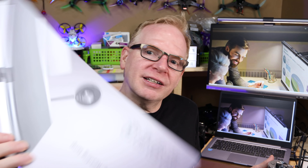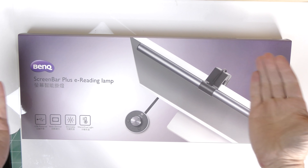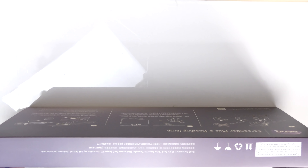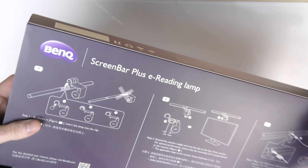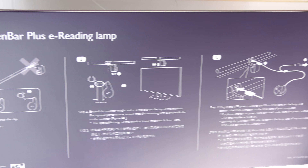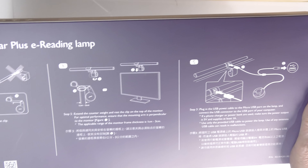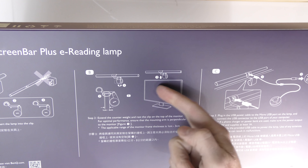You can set the color temperature and all these other great things. And best of all, it runs on your USB cable so you don't plug it into the wall. Now I'm going to show you an unboxing and then I'll show you me using it. This is the BenQ ScreenBar Plus e-reading lamp, which I think is going to be pretty cool — I've never tried one of these. Here's the back of the box; you can see it's got the instructions, and it just fits on top of your monitor so you can see items below it without messing up your screen.